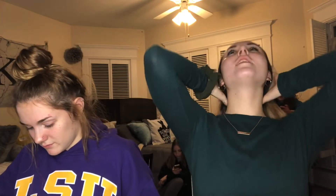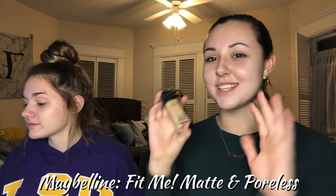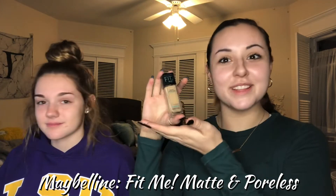First, we're going to put our hair up because I always look really bald whenever I do my makeup. The first thing we're going to be doing is foundation. We got Lindsay the same foundation as me, just because I very much approve of this foundation. We have our beauty blenders.